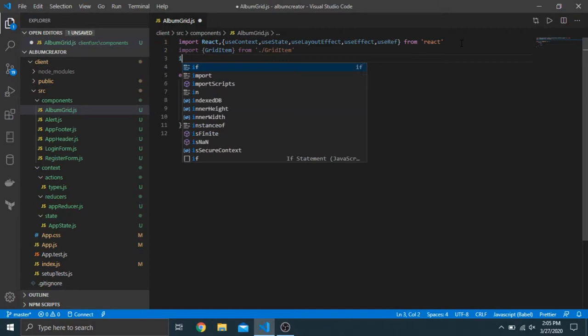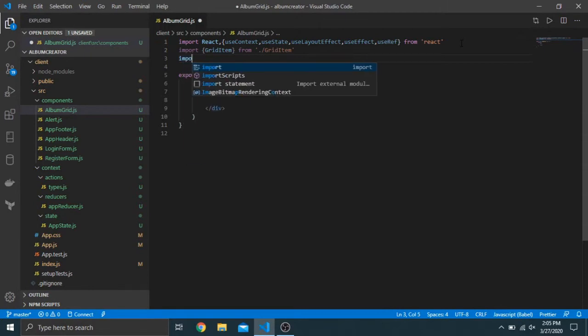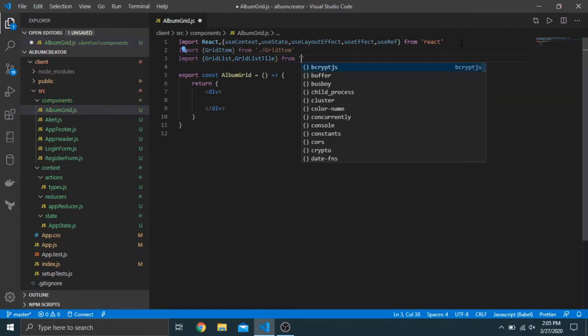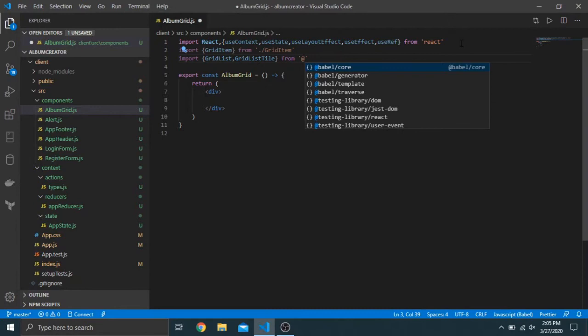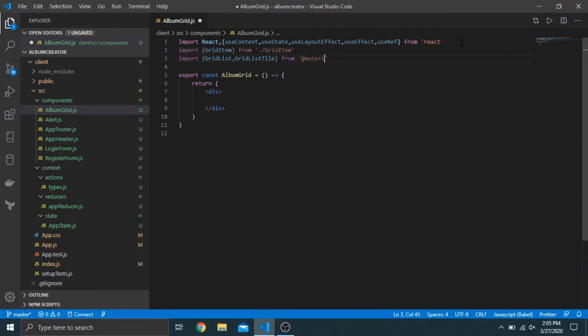Well, let me just import these statements and then I'll download Material UI Core this time. You can just use the regular display of grid if you want as well. It doesn't really matter. So let me just keep it consistent.